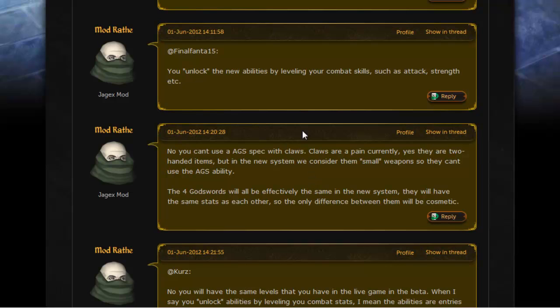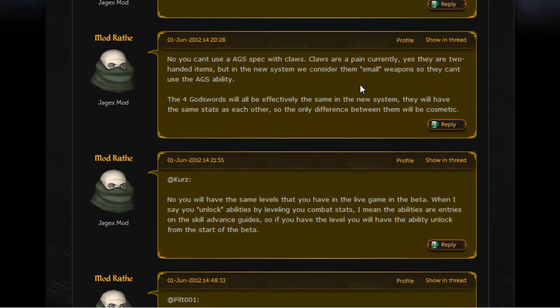And basically he says you unlock the new abilities by leveling your combat skills. So it's not going to be based off the weapon, it's going to literally be based off your attack skill levels. So I prefer that, because it means everyone can use certain special attacks, I guess, as long as you've got any two-handed weapon. Seems logical. Should be pretty awesome. I'm looking forward to it. It's going to be a complete difference.